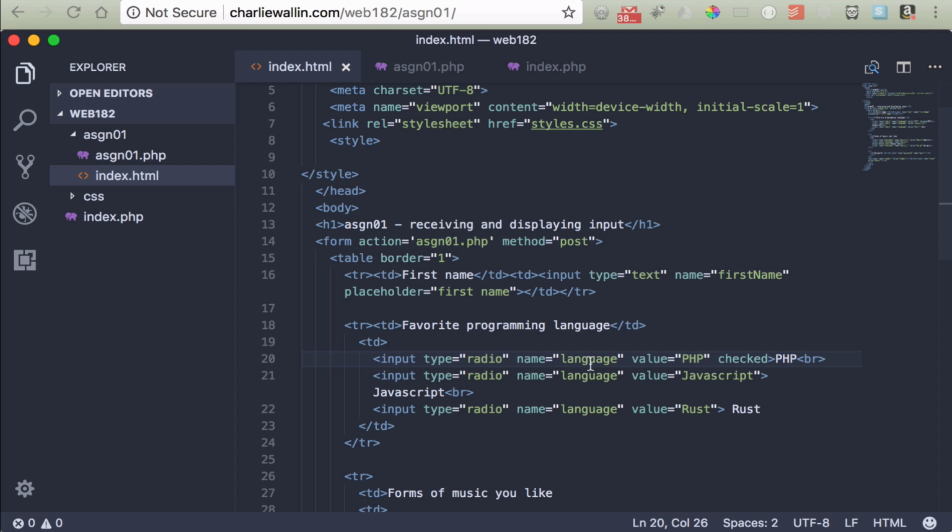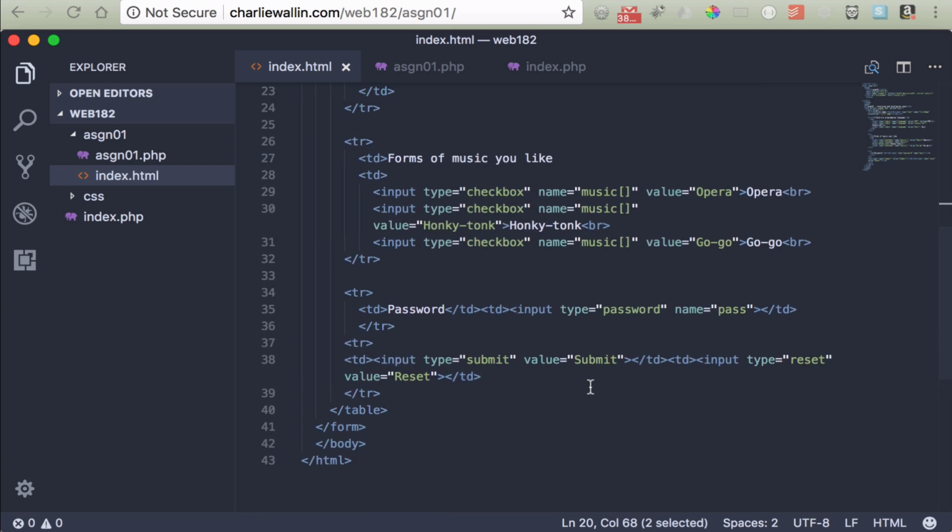We've got a radio button, and remember, a radio button needs a value associated with it, as well as what's going to be displayed. Now, while you're going through these videos, pause them whenever you need to, so you can look at the code. Or if you're really comfortable with this, just keep on going. But feel free to use this as a way to learn the code.